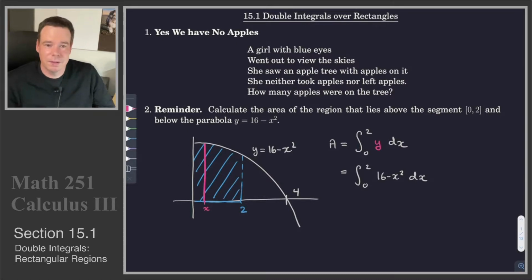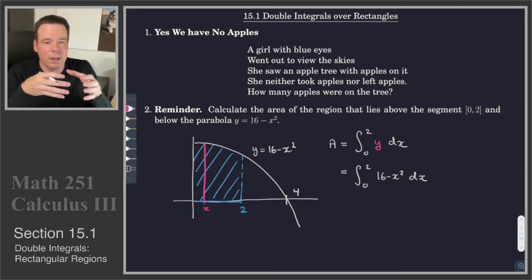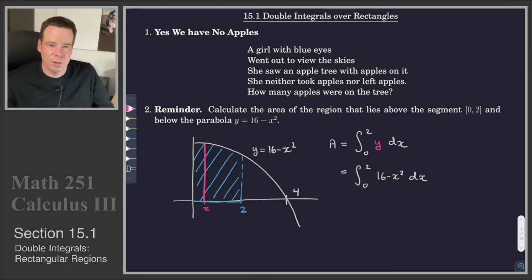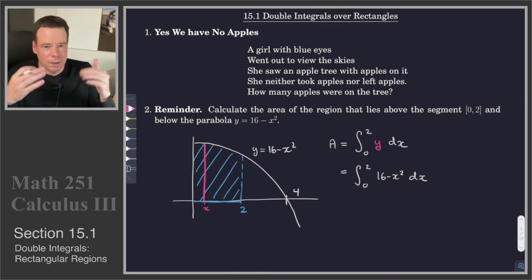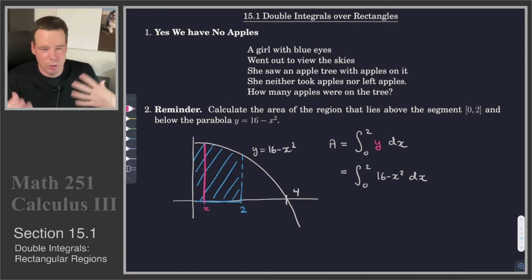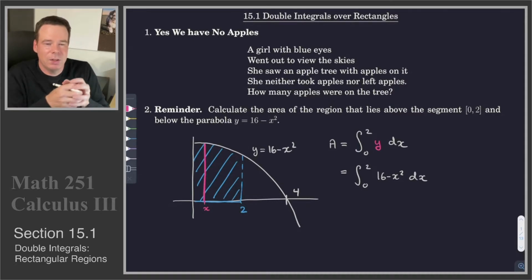You can think that this is essentially what we did when we did things like finding the volume of a solid of revolution. If we did the washer or the disk method, we integrated over all of the disks, the area of the disks that swept out the region. Or if we used the shell method, we integrated over all of the surface areas of the shells that swept out the region. So it wasn't just that we were integrating over line segments, we were integrating over an object of one dimension less than the object we're trying to find the area, volume, etc. of. And then we integrate over all of those objects of one dimension less to fill out the object of one dimension higher.